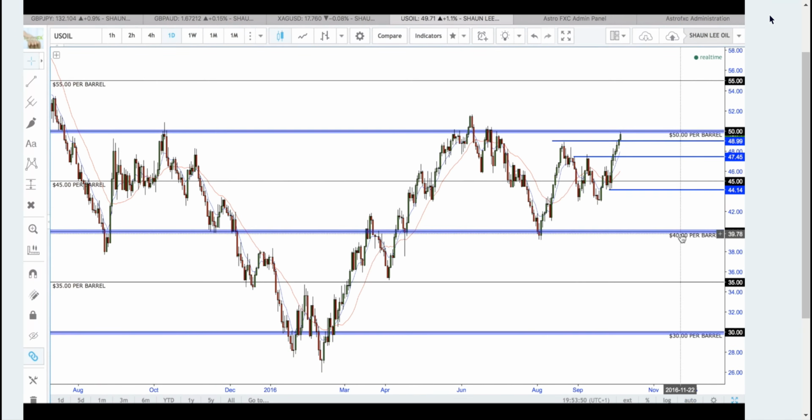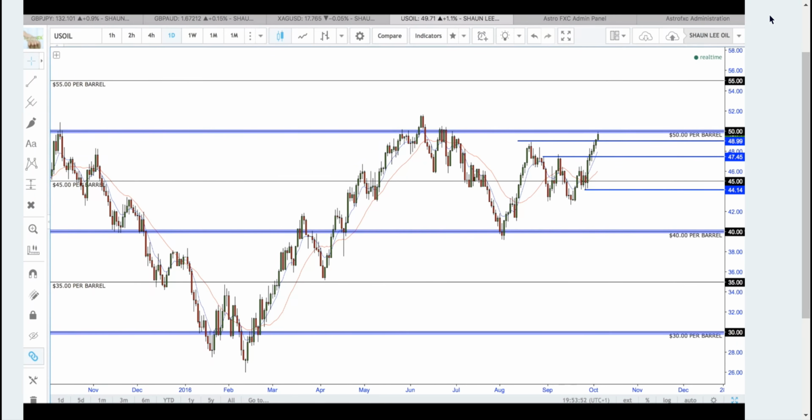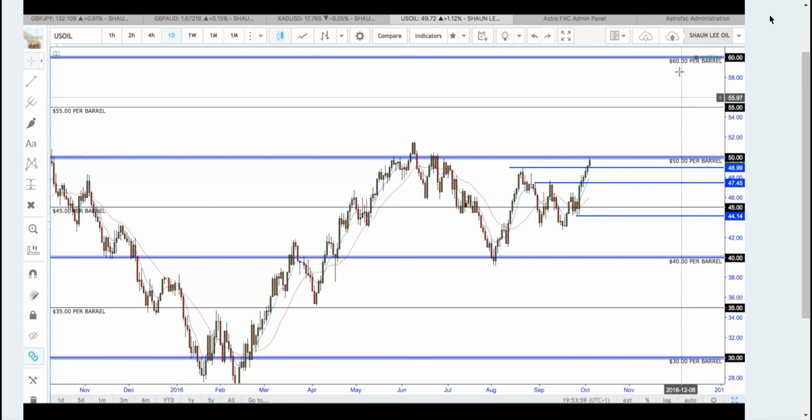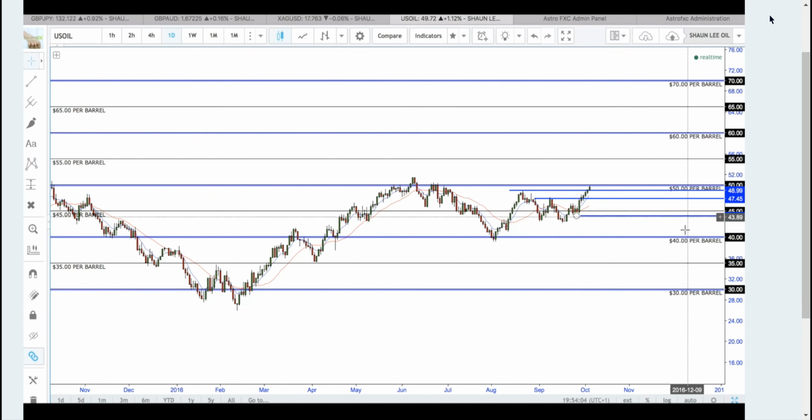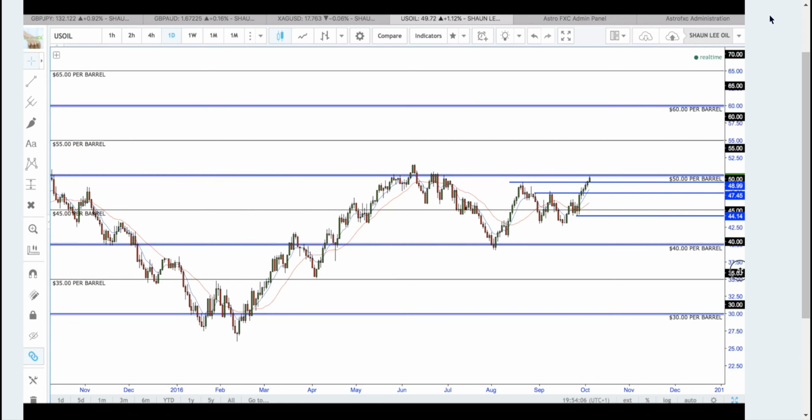Now this is US oil on the TradingView. So we've got $40, $50, $60, $30. I've got 20 on there. No, 70, 60, 50, 40, 30. Then I've gone halves again. 35, 45, 55, 65. I've jumped straight in there once more. 4-hour time frame mainly on here. Got my daily levels on there as well.